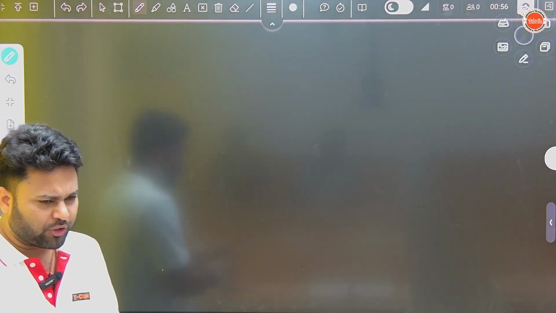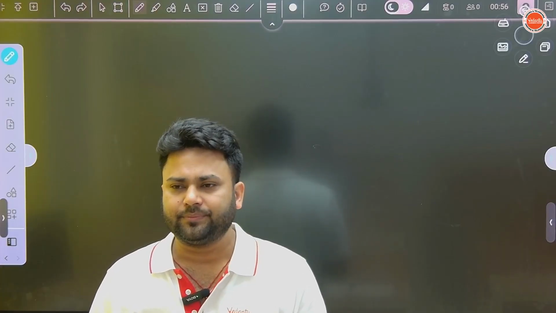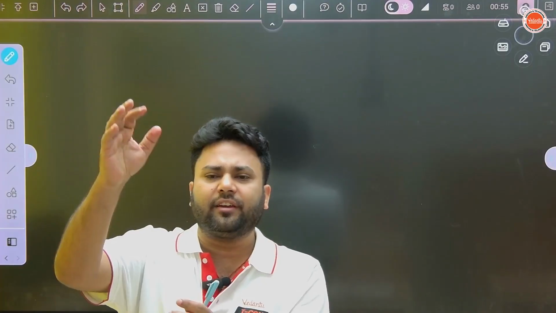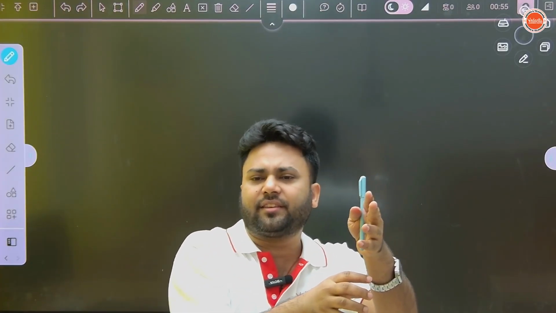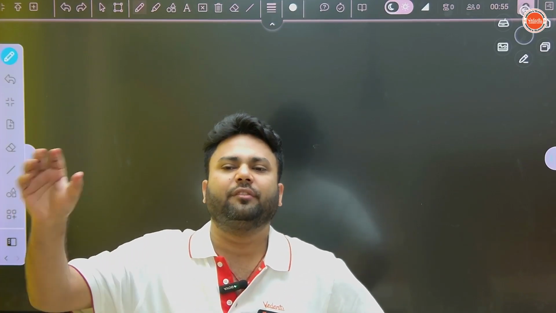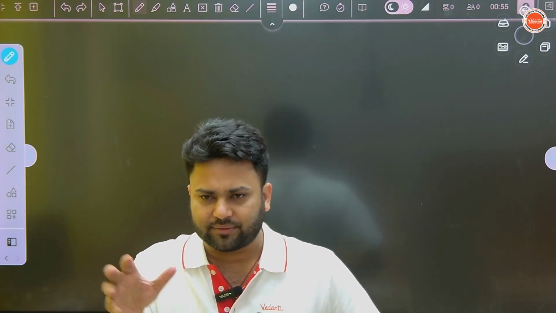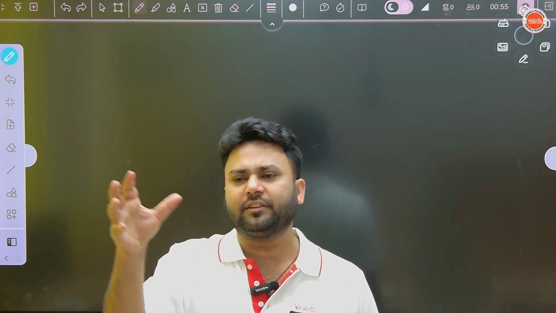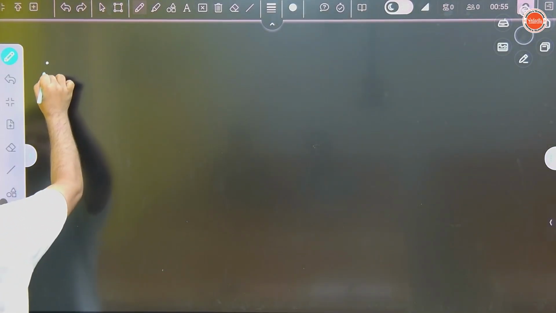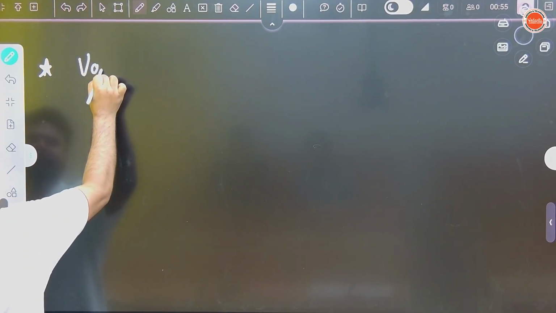See, suppose we have a container and some gas inside the container. There are millions of gas molecules, moving randomly. Some move in this direction, some in that direction, with different speeds. For example, one moving with 2 meters per second, one with 4 meters per second, one with 1 meter per second. All the molecules are moving with different speeds, so we define different speeds of the molecules of gas. First of all, what is the average velocity?